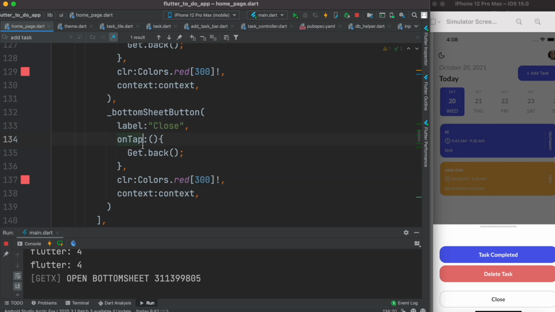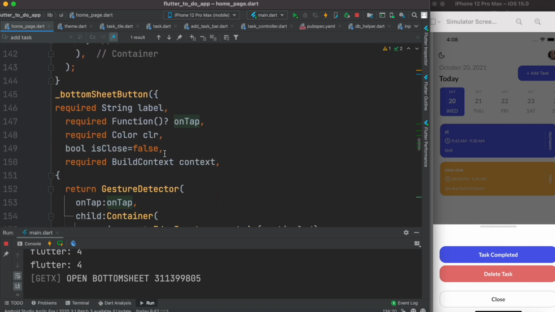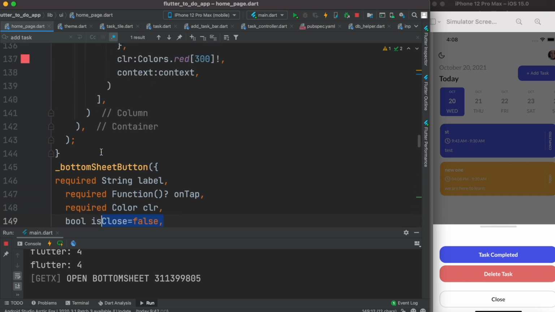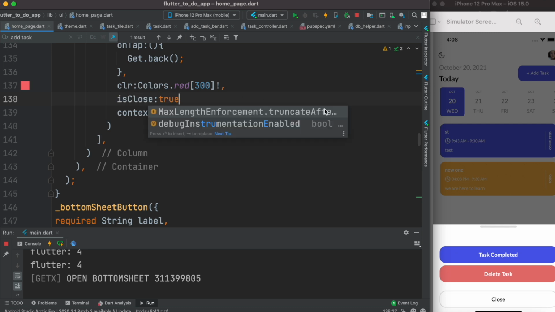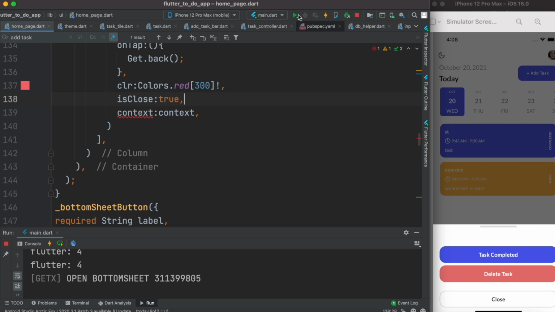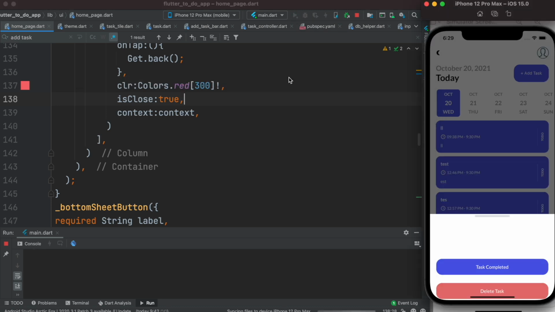And another thing regarding this one: isClose, so we'll pass isClose true this time. Now let's save it and run it.